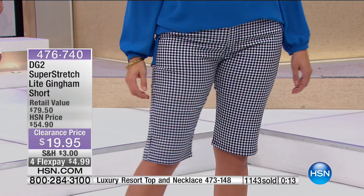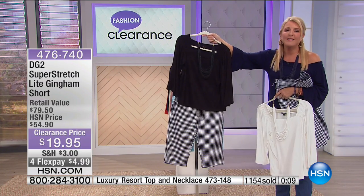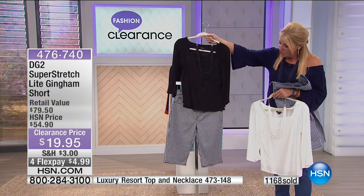Look at how cute this combination is. The top I have on, you can wear it a couple different ways. But look, that with gingham Bermuda shorts. I mean, you've got a class reunion coming up. You've got an event coming up on a Saturday. Oh my gosh, you're doing this.